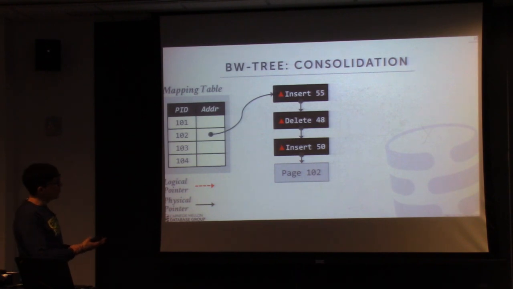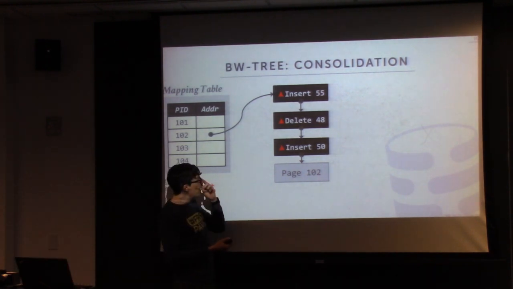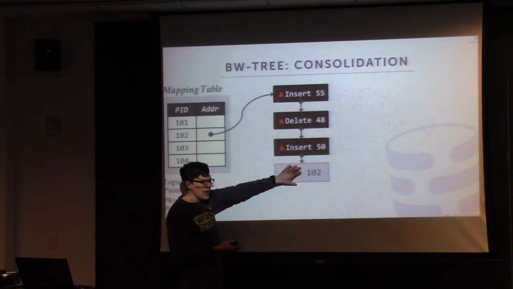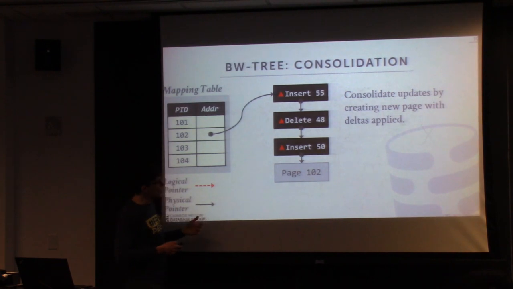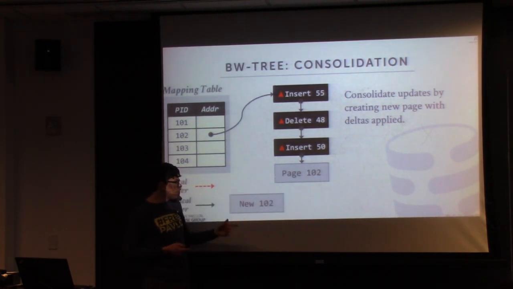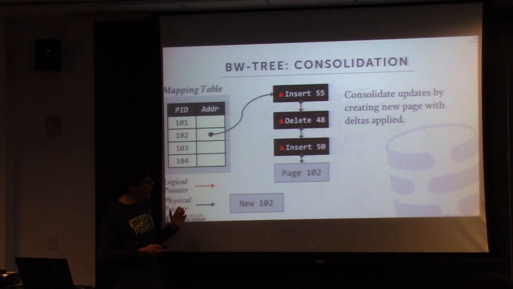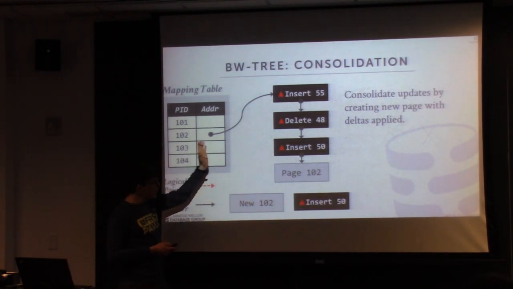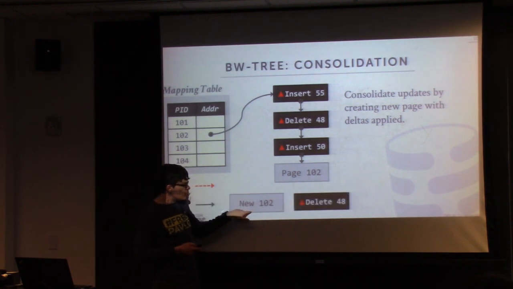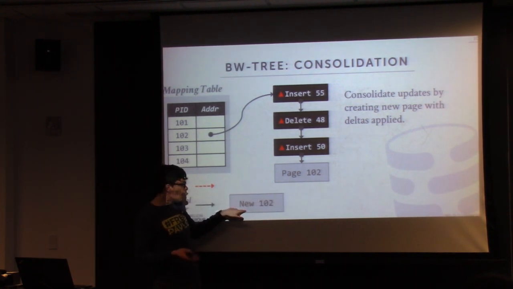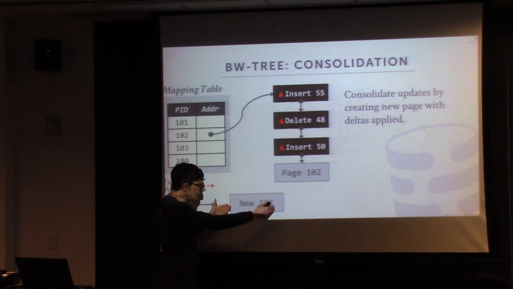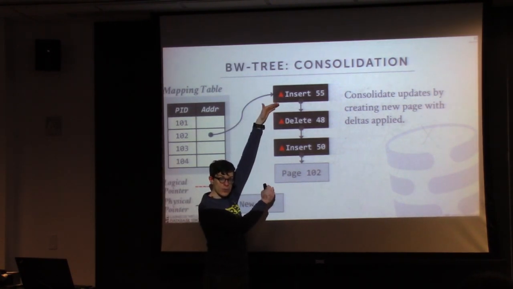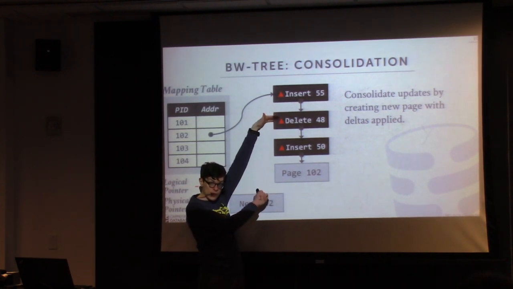All right. So consolidation is when the version chain is going to get too long, and we want to collapse all these delta records and apply them to our base page. Remember I said before, though, we don't want to do any of our updates in place. So in order to do consolidation, we're first going to make a copy of the base page down here, and then we're going to go in reverse order up the chain and apply each delta record to this new page one by one. Once we've applied all the changes, we know that the state of this page is equivalent to what you would see if you were traversing the full chain from the original page.